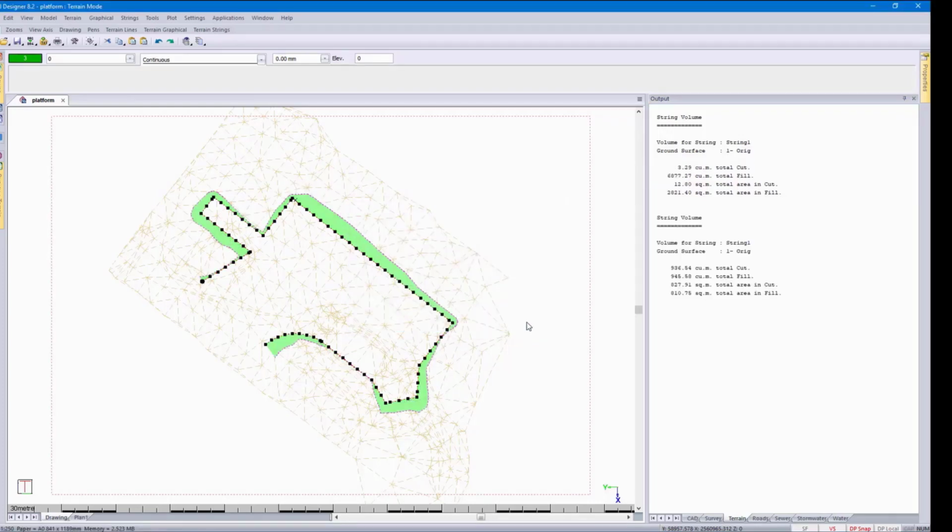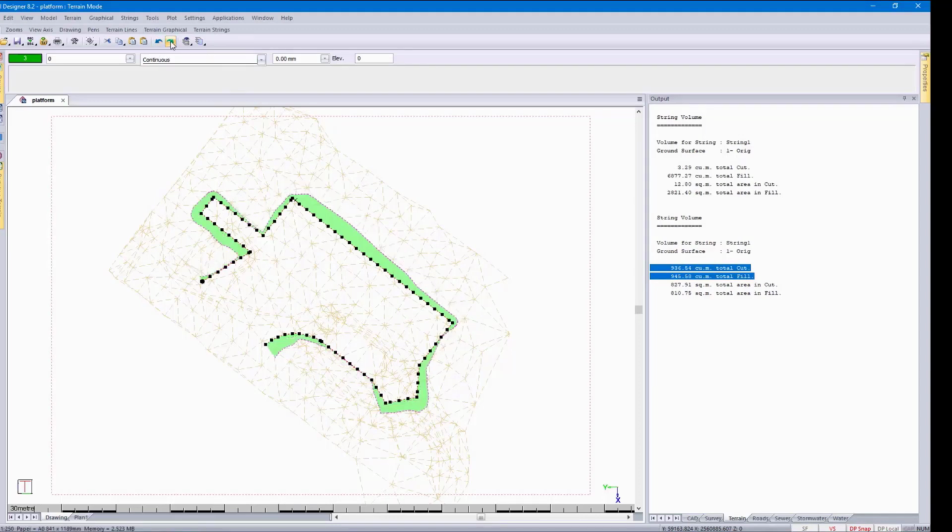In this case, what Civil Designer does is it calculates the volumes. If the volumes aren't within the 2%, it then takes the elevations of your surface and makes it higher or lower until the 2% is reached. If you look in the output bar again, this time you'd find that we've got about 940 cubic meters of cut and fill optimization. You'll also be very happy to know that we have an undo or redo function.